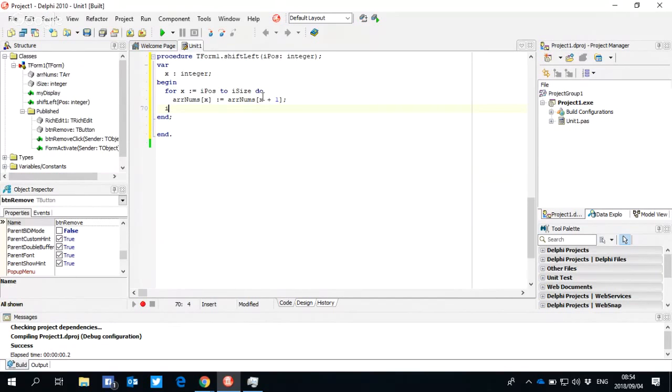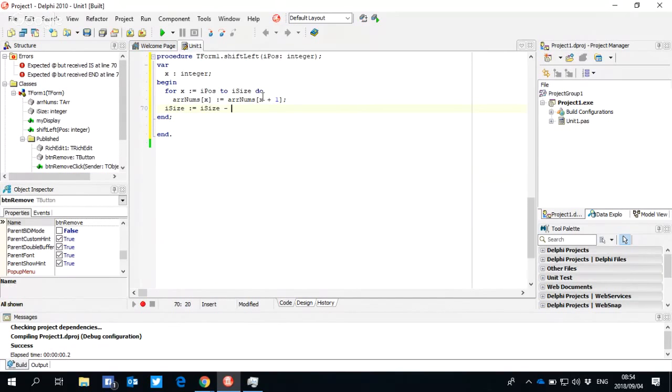And because we've done that, our size must be decreased. So our size is assigned to our size minus 1, first principles.